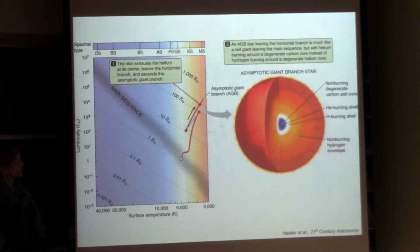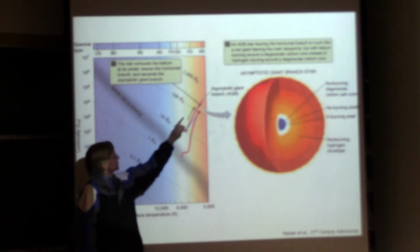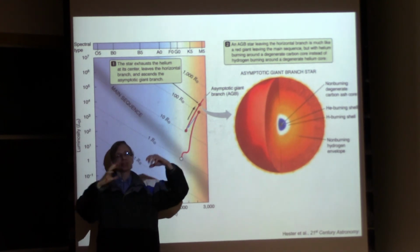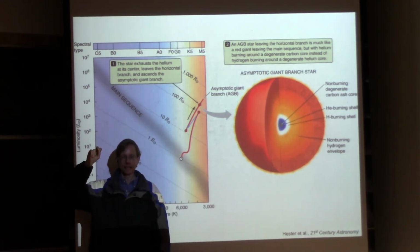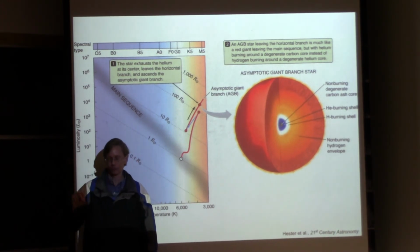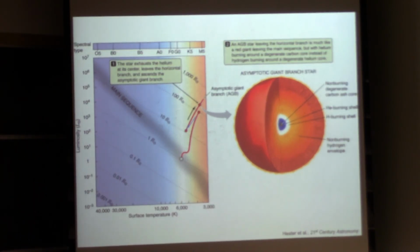And then the next thing is poof. As in, the helium-burning shell is unstable, it's subject to flare-ups, we'll say more next time. That blows the outer layers off into space and leaves the inert carbon core behind as the final white dwarf remnant of the star. So, the history of the sun: hydrogen core, hydrogen shell, helium shell, poof, white dwarf.